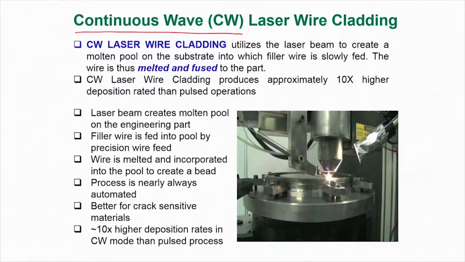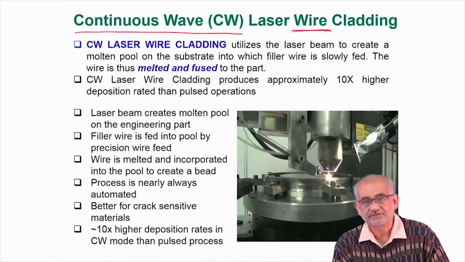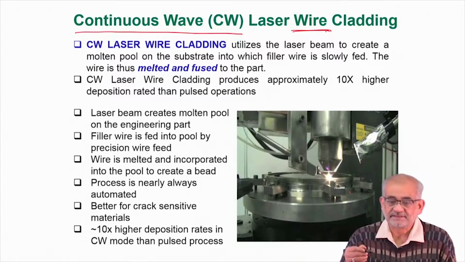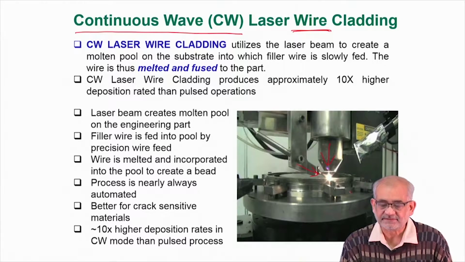When the laser is irradiated in continuous wave, the alloying elements, or so to say the clad elements or clad mixture, are fed in the form of a wire. So you have to prepare a powder feed, compact it and extrude it in the form of a wire or rod, and then feed it into the system. For example, as you are seeing here, from the top you are feeding the laser beam, and laterally you are feeding a wire or a rod, which has a composition very different from the substrate.